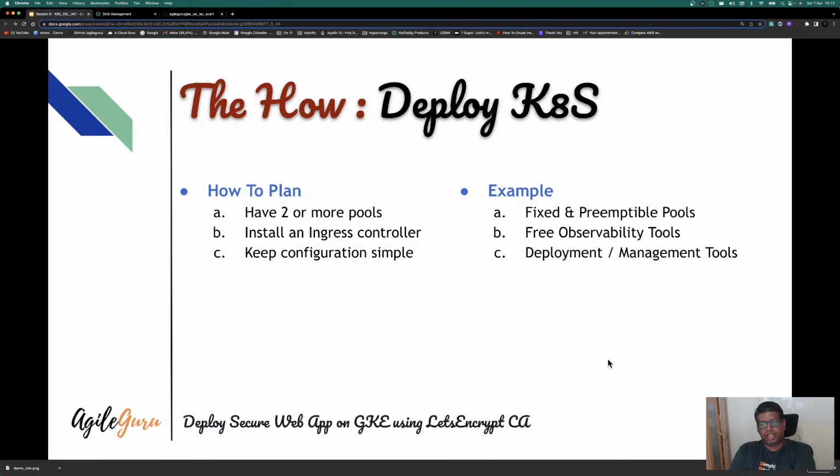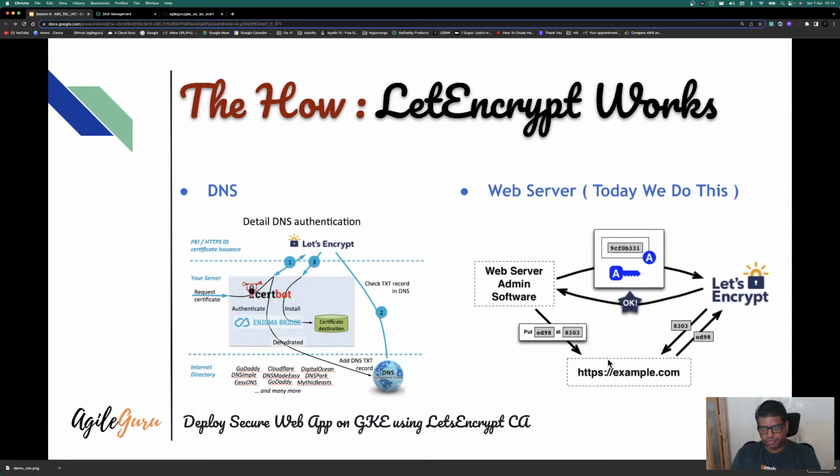The next one is your deployment and management tools. For example, you can use Helm charts, which is what we're going to use today to deploy the Ingress controller. I will create separate videos on Helm and deployment and management tools. It is way beyond the scope of this video.